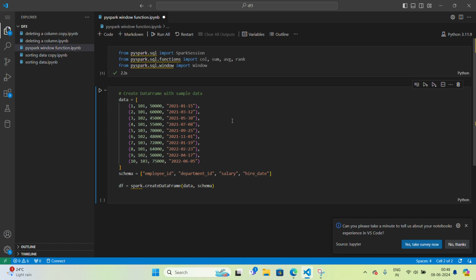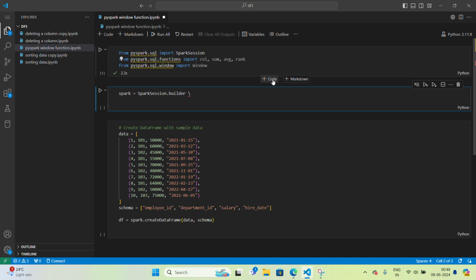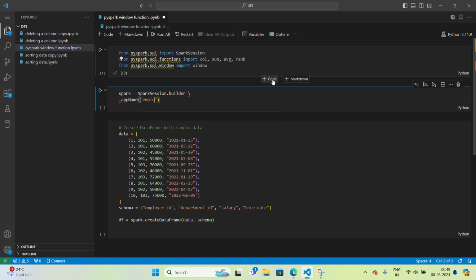Before that, I will initialize a Spark session so that we can use Spark. Let's just initialize it. Not this builder, we need the lowercase builder. Okay. Let's give it a name, employee salary analysis.